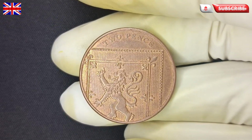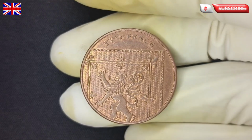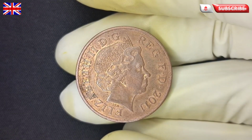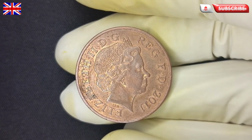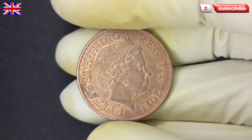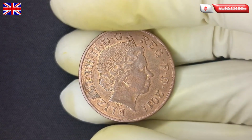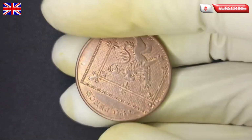This harp, symbolizing Northern Ireland, had adorned coins for centuries, but in 2011, its placement on the 2-pence design carried an added layer of national pride. What truly sets the 2011 Elizabeth II Two Pence apart, however, is not merely its role in the shield design but a subtle deviation in its minting. An error so rare and so unexpected that it would send ripples through the collecting community.